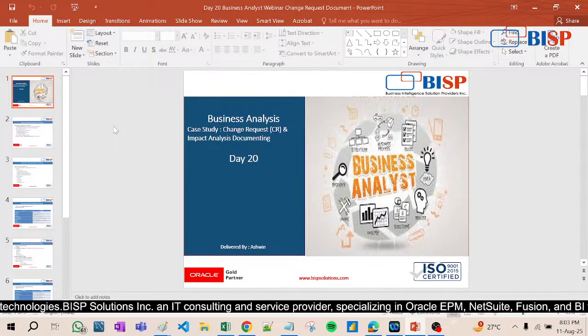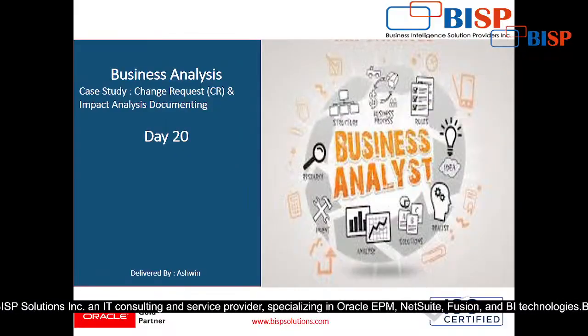Now this change request, in this what happens, for example, if we are working on a project, right? Now suppose all the requirements are freezed, and then we felt that there are some changes that need to be done. So in that case this type of document is used. Okay, so let's see this.